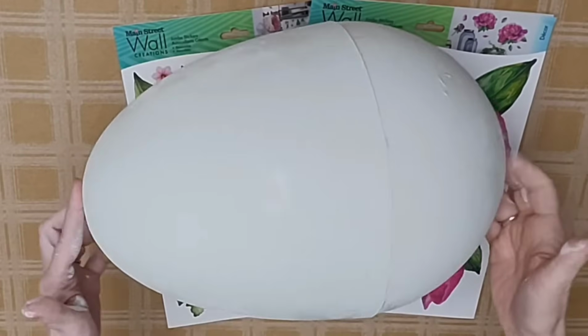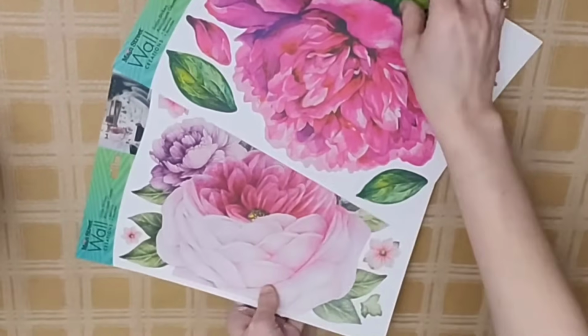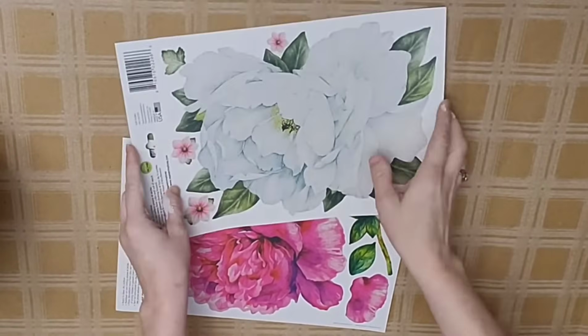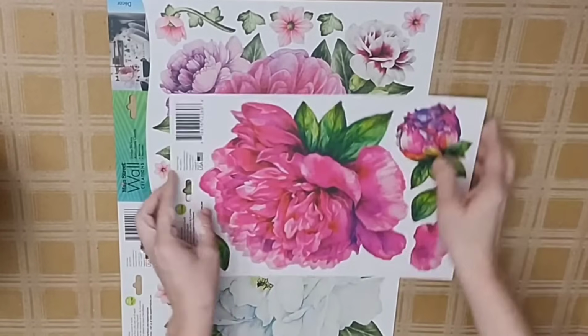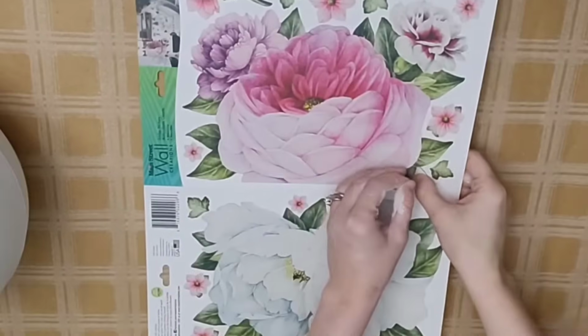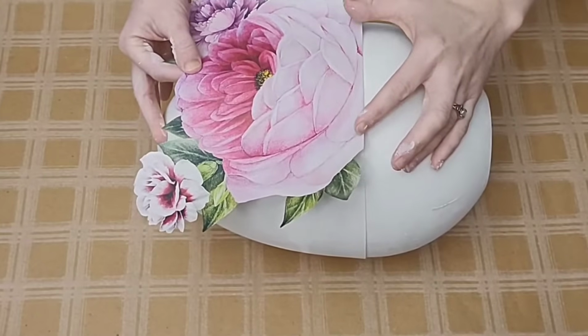Once that is done, I'm going to make sure that it's snapped tightly together, and I'm going to take these pretty wall stickers from the Dollar Tree normal section, $1.25, and I'm just taking 2 different types, 2 different sheets, and I'm just going to mix and match them how I like them and how I think they look nice. I'm just going to begin by removing the sticker from the sheet and placing it on top of my egg.